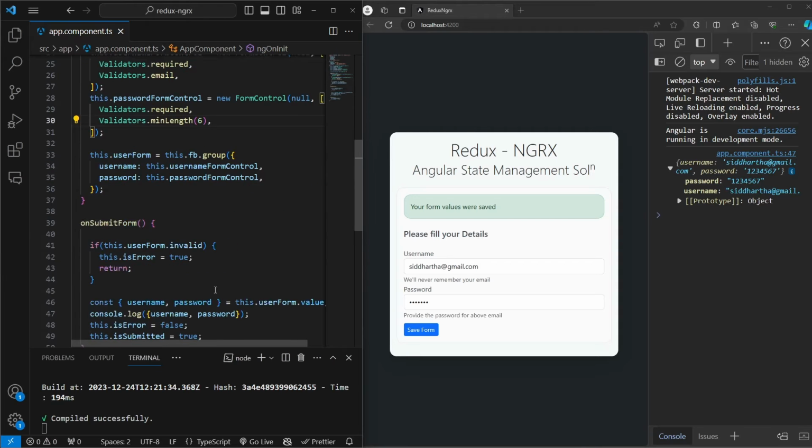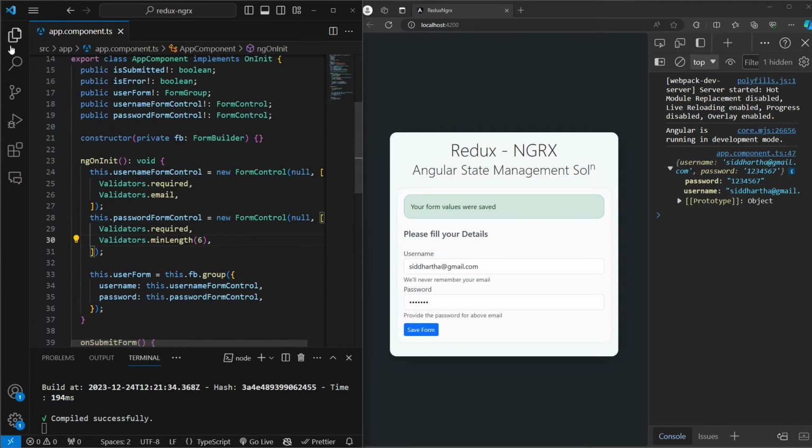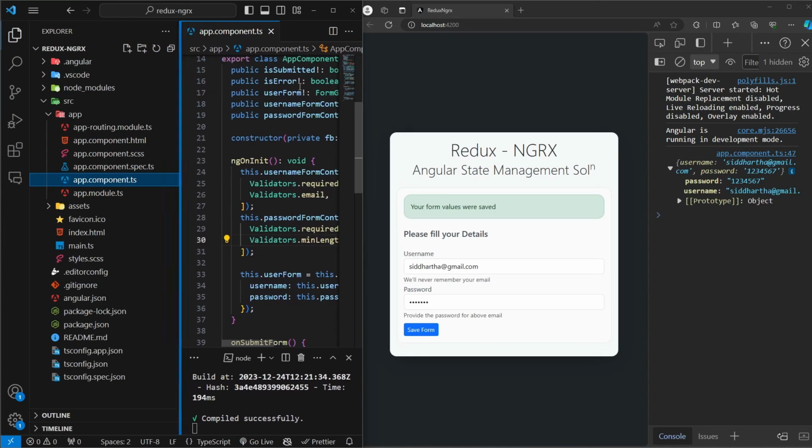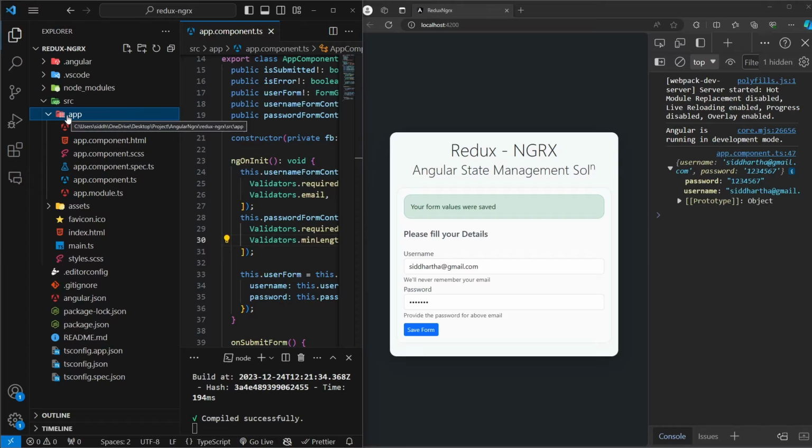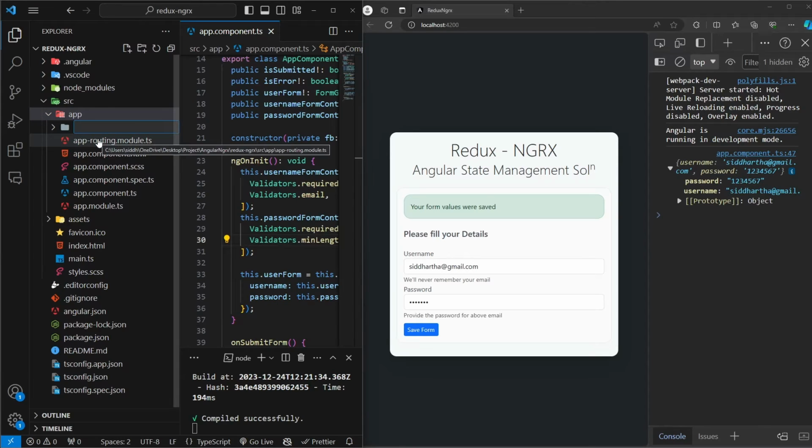Okay, so first of all, before going to this, we are going to make some folder structure which is essential whenever you are going to deliver some NGRX solutions. So over here, we are going to create a folder which is NGRX like this. Or you can name it Redux.